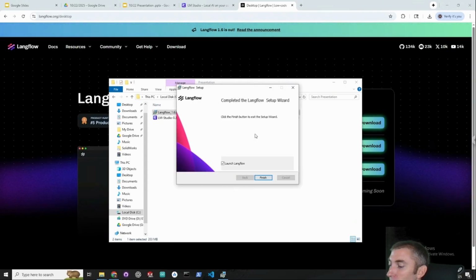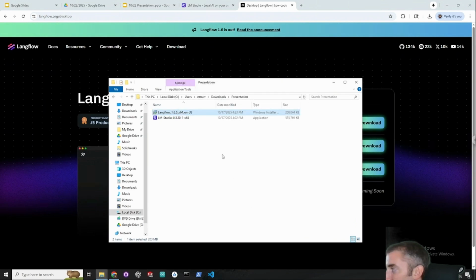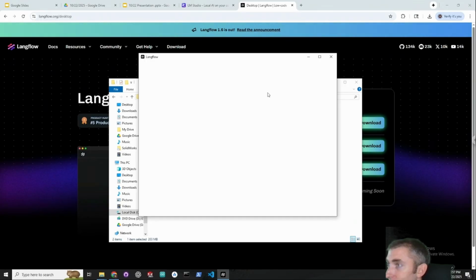But we will do it in a way where it is done in a sandbox environment where it's isolated and secured, where there's no issues, and you don't have to do those things if you don't want to either. When I say those things, I'm talking about creating applications or even games. All right, so we're going to click finish, and it will launch LangFlow for the first time for us, and we'll get a quick look at that.